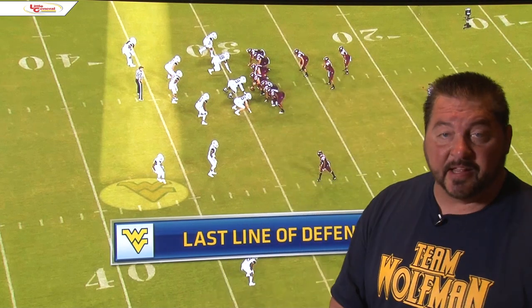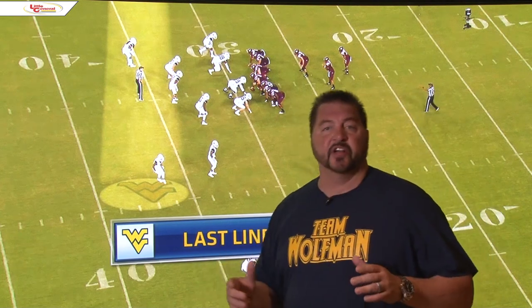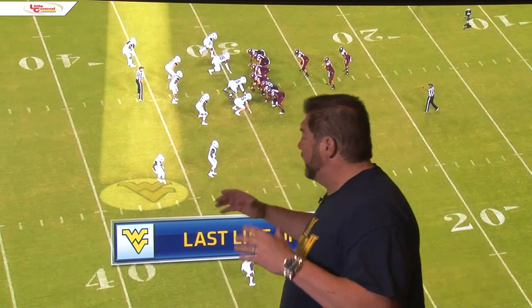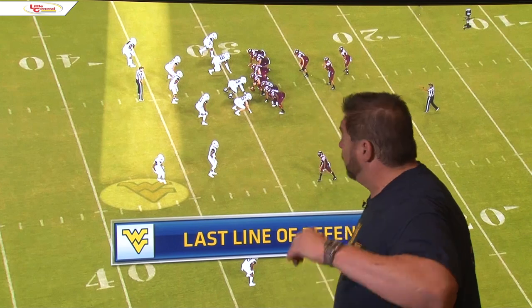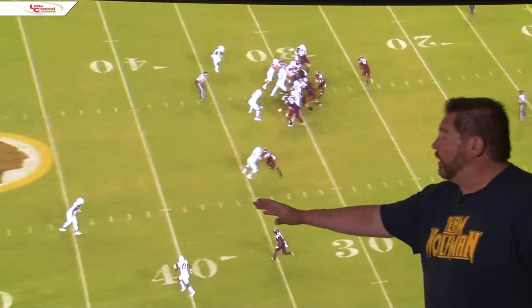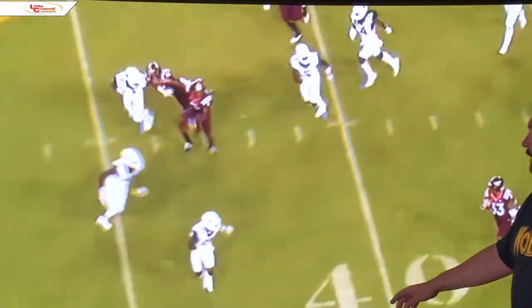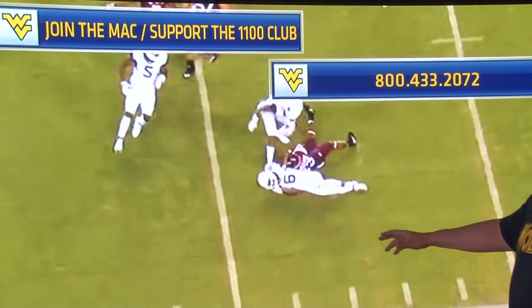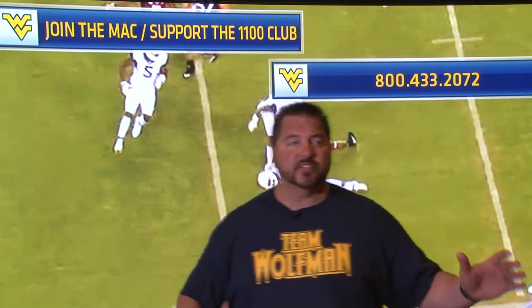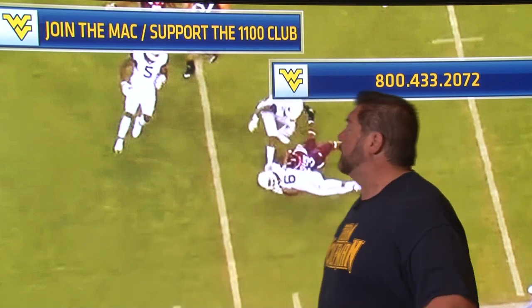With Drayvon, he at times can be at that back safety — the last line of defense. I threw this in here because he's always hustling, always running, always making plays. He's going to come out here — they're going to get a big play, but it's not a home run, it's not a touchdown for the opposing team. He's going to come in. Watch how he just attacks. You watch this cornerback right here — he was hesitating, kind of waiting. But Dre? He just came in, beeline, made the tackle.